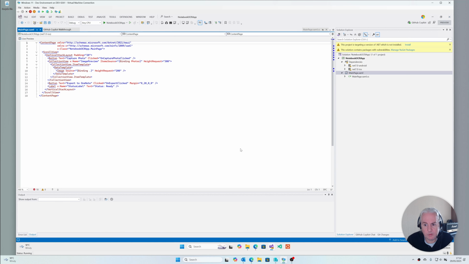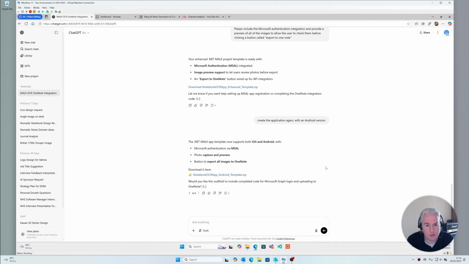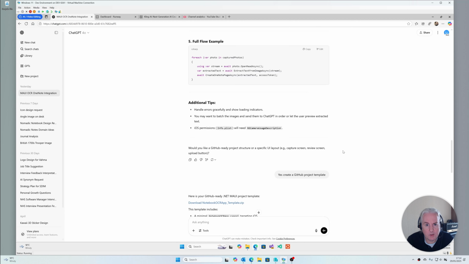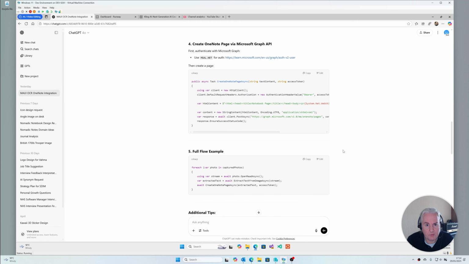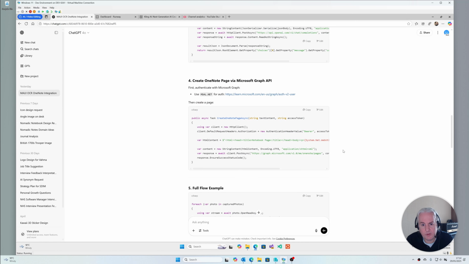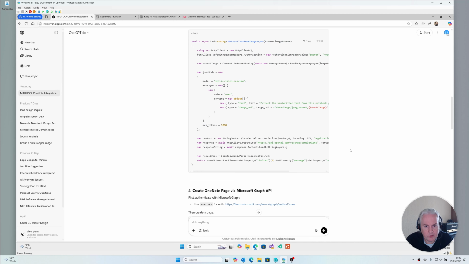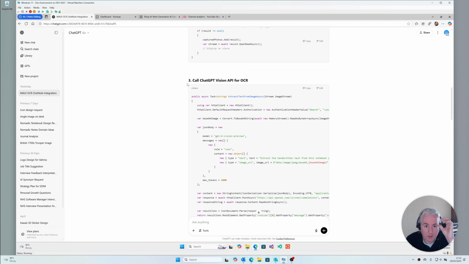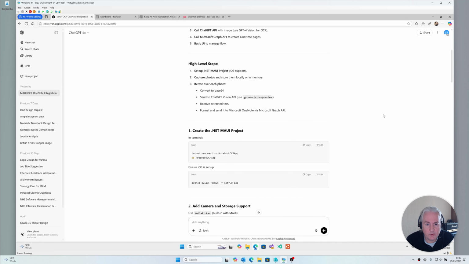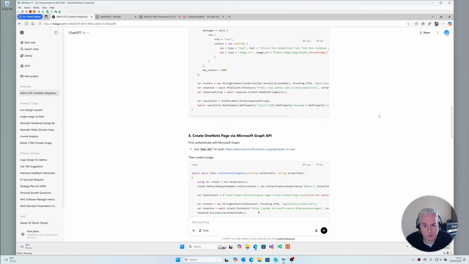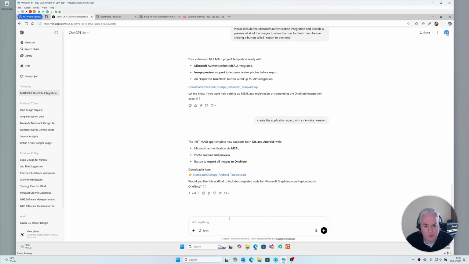We'll just not save that and go back in here and check what we actually put in, to see whether we specified the .NET version. I don't think we did. So it has created the code, but like I say, it's not put it in the application itself. So we'll just get it to do that now.